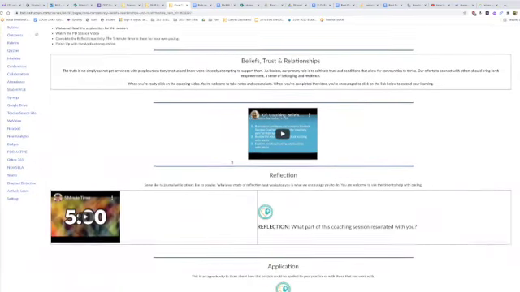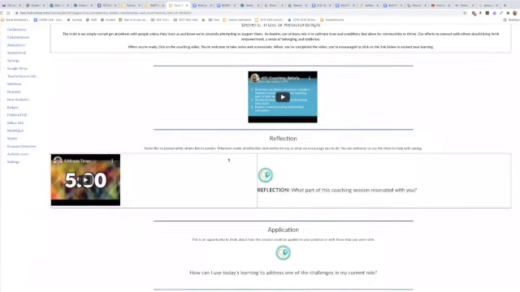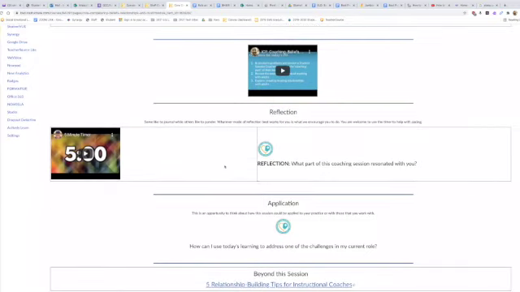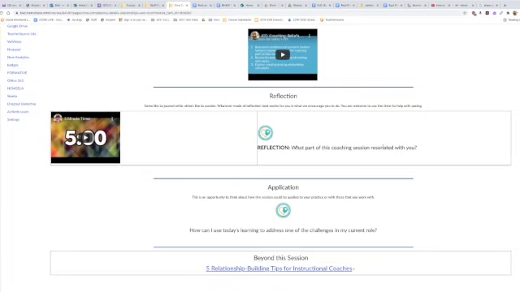Once you get in with the PD, there's a reflection area. We do consider that not everybody reflects in the same way, but we do want to keep some pacing for you, again, to keep this within the hour time limit. So I put a timer next to the reflection. You can use the timer again for the application part. You'll see a reflection question. Think about that not everybody reflects the same way. So if you're a journaler, or a ponderer, or a person who likes to go run and reflect, please do so.